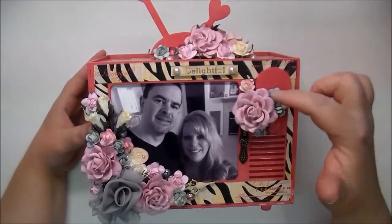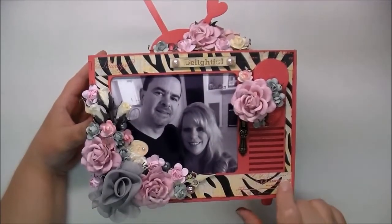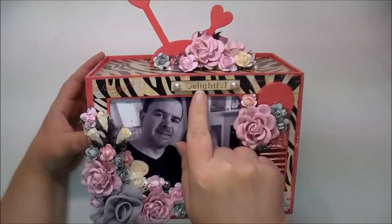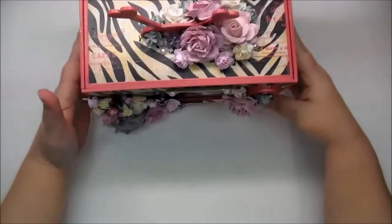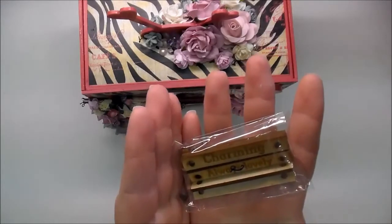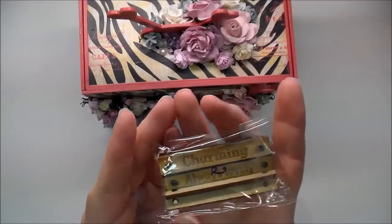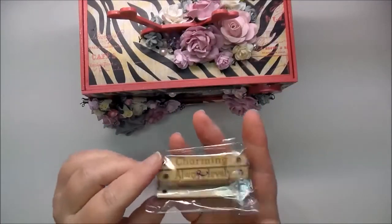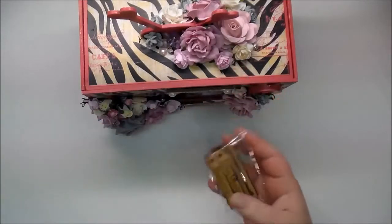But here on the front, I used some Heidi Swapp Sugar Sheet Collection paper, and I Mod Podged that on. I have one of Sa's wood titles, and it says Delightful. And here's the package. I'm using number 2 of her endearments. They have words like always lovely, charming, remember, family, beautiful, and she has several to choose from.